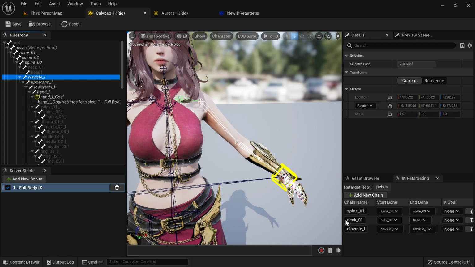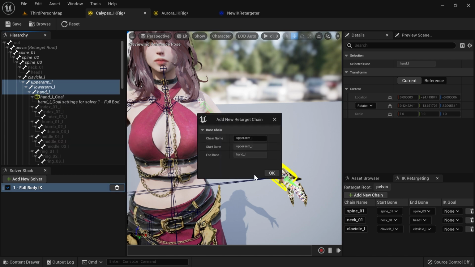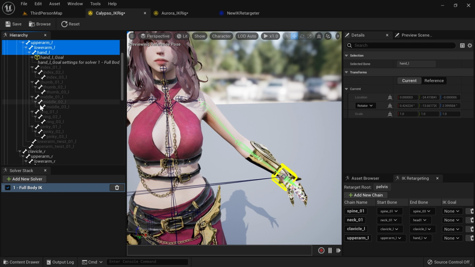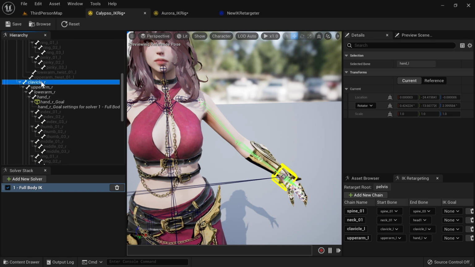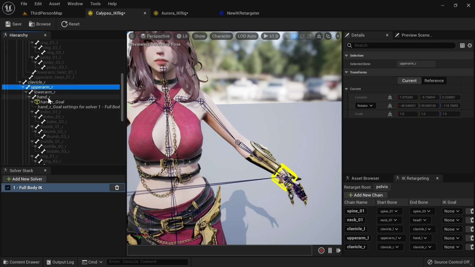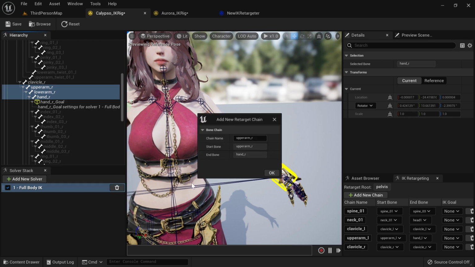This is just one bone. But in here, we want the upper arm until the hand. Retarget chain, perfect. We're not gonna do the fingers just yet. Now the same for the other part of the arm. The clavicle is alone. Upper arm and hand here.